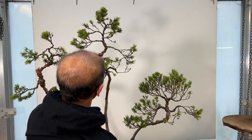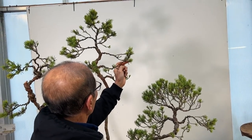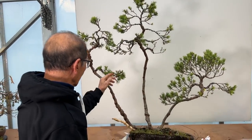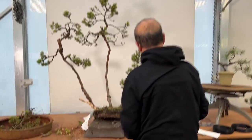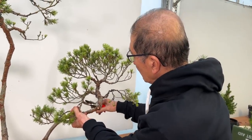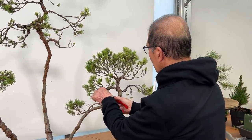The other thing which bothers me, I don't know whether I should keep this branch, but I might or I might not. It's too long. This is okay there. This has to be wired flat. That, no, I'll probably keep that. I need to wire that. Okay. All right, I've rationalized these. This I'm not sure. I may keep it, I may remove it. Then it comes to this side. This side, this branch here, looks nice. But again, I don't think it needs it. This also is a bit too long, so get rid of that. That's all I need. Even this, I don't think I need this.